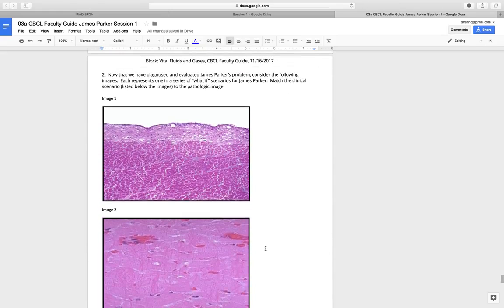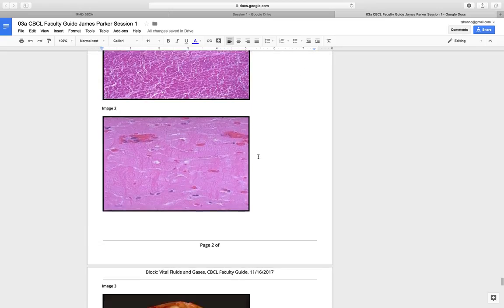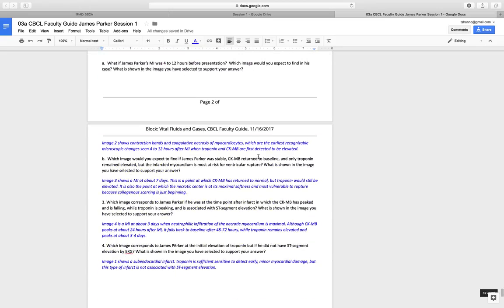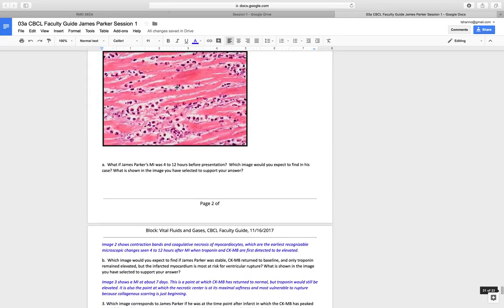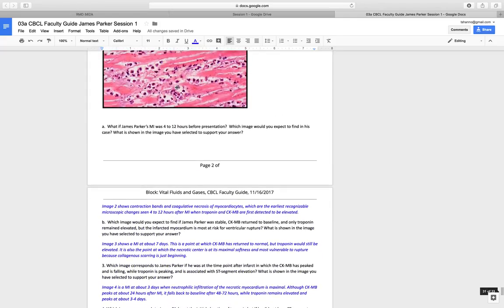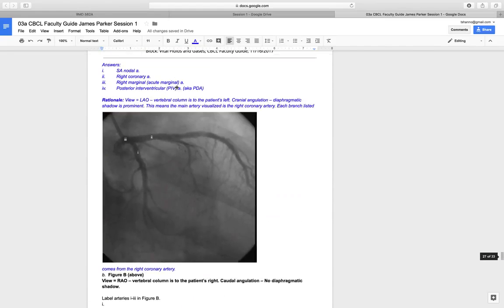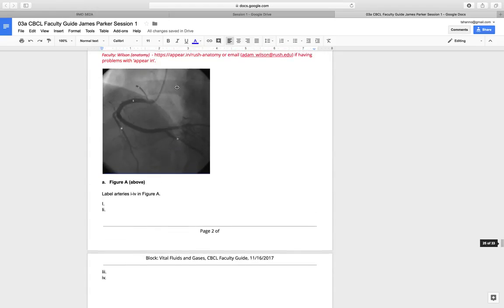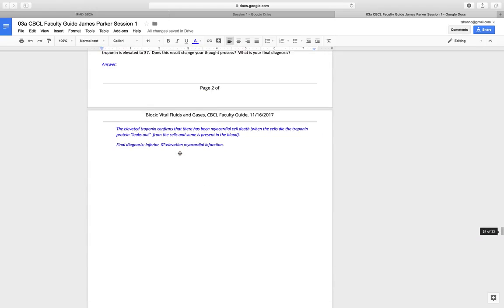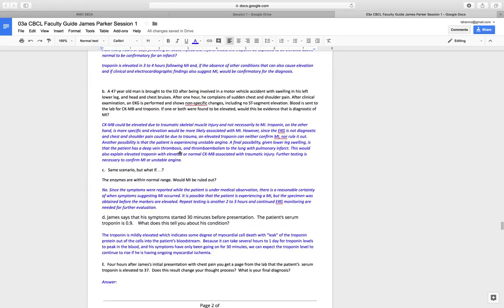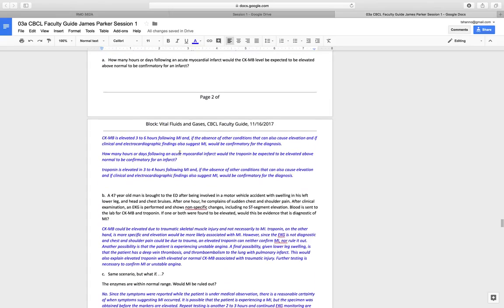And then finally we have a clin path exercise where you match the images here with the clinical scenario, and these are all MI related, and each image matches a certain scenario. We have 4 images and 4 scenarios. And for all of these, I think all the tables should do all the problems, and then you can have one table teach back each of these questions. And that's the way that I would handle it personally.